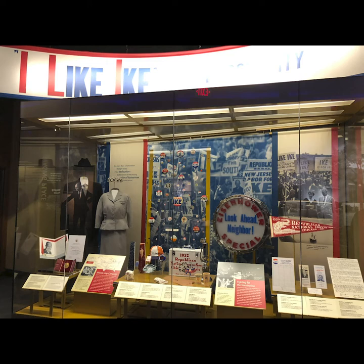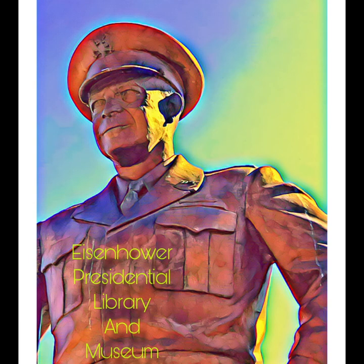They have several things from the campaigns, and then another gallery devoted to his presidency. Some of the things they talked about: his goals were to stop communism, reduce the deficit, strengthen Social Security, and increase the minimum wage. He created the Department of Health, Education, and Welfare, and created the Interstate Highway System. He did quite a few things for the country. I would recommend going, but not for young children — there are things in the war gallery that are very graphic, though tastefully done. So I would recommend going and enjoying yourself when you're there.